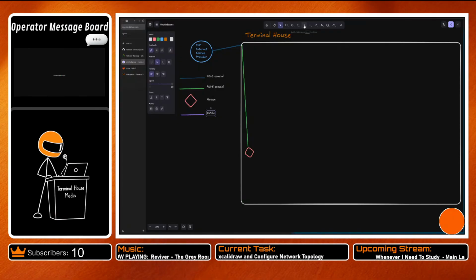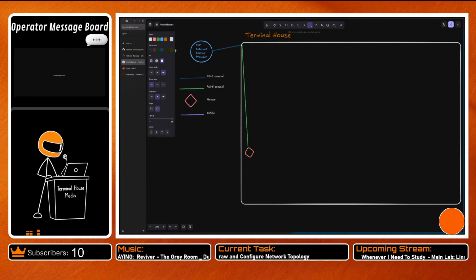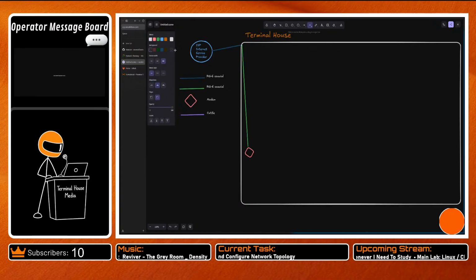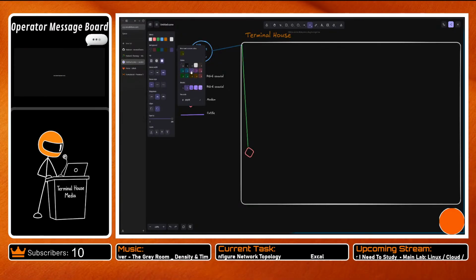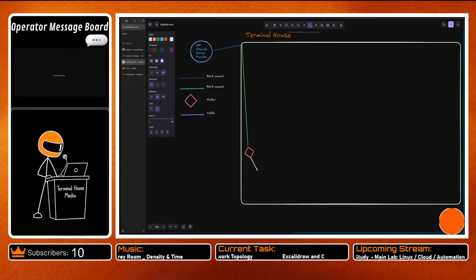All right. Just create one. This purple. This is not that.